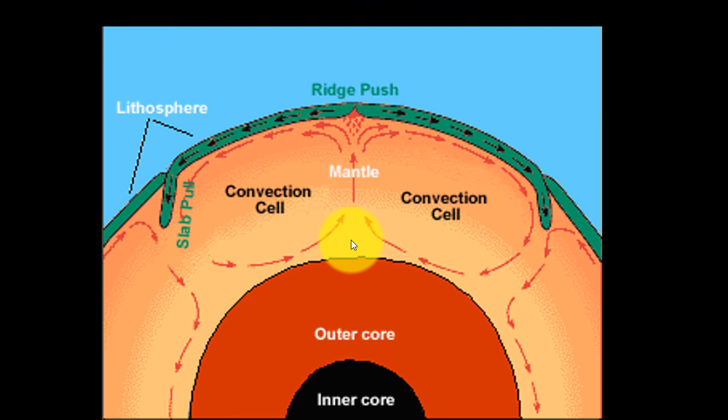Here, deep inside of the Earth, material is going to be very hot. Because it's hot, it's going to have a low density and therefore have a tendency to rise. As it rises, it's going to push other material to the side, and eventually this molten material will punch through to the surface. It'll continue pushing other material to the side, which is why you see this cold, now solid crust moving off this way. The push from the mantle will continue to push the plate to the side. Where different pieces of crust interact, sometimes you'll have a piece of crust slip down underneath another piece, and it'll begin, because it's cold, sinking back down into the mantle due to that higher density. As the material sinks, it will eventually be melted and simply rejoin the circulation pattern once more. These convection cells are what make tectonics work.